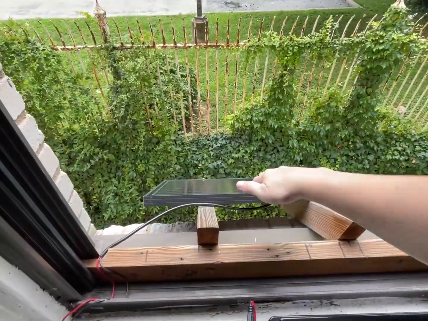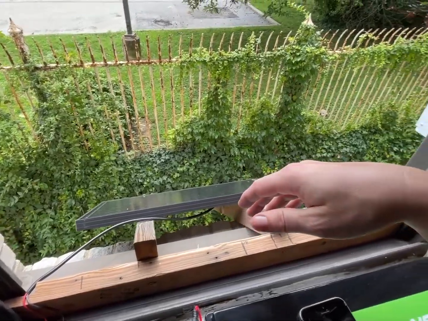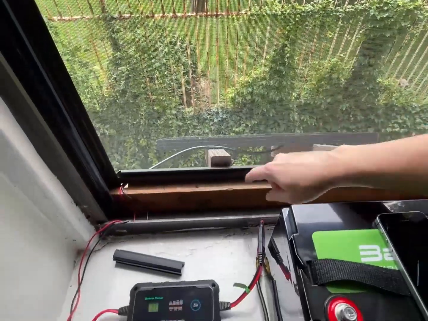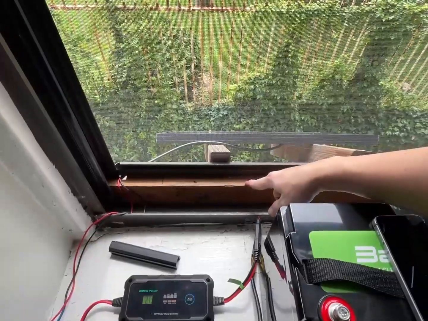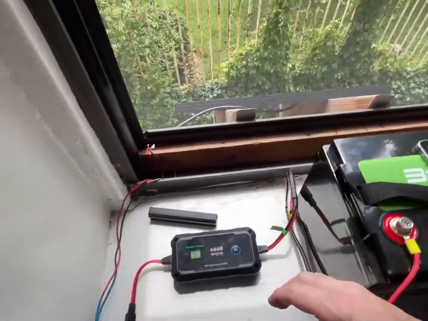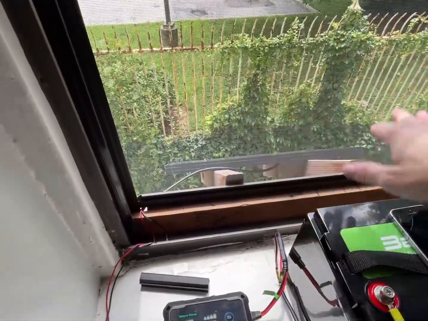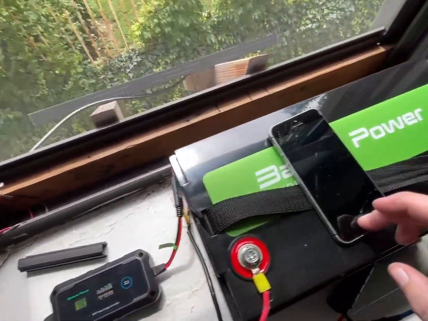And we move this down, maybe make it so I can tilt it, add maybe another panel, and maybe add a panel on top of the air conditioner. Maybe build this out of 80-20 instead of wood, because this has been here for two years now and I don't trust it any longer. But that might take a while for me to build that apartment window solar setup.